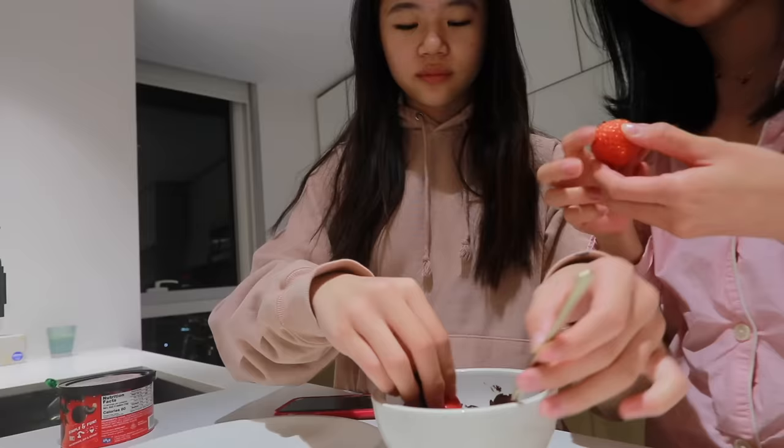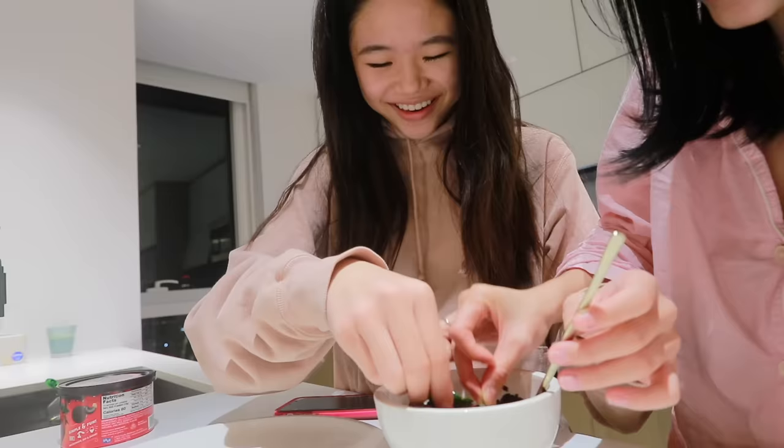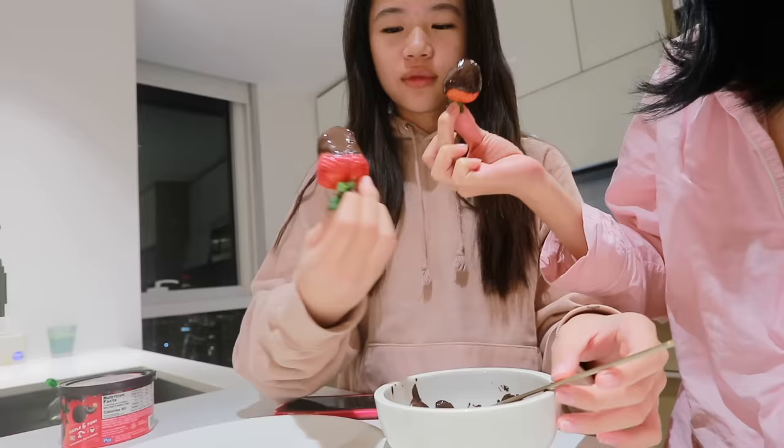You clearly haven't done this before. She's like, this is my favorite midnight snack. First time doing it. She clearly doesn't know what she's doing. I never, like, ate it dry. I would just eat it on the spot. Okay, then this isn't your favorite midnight snack because you've never done it before. It is my favorite midnight snack, though.